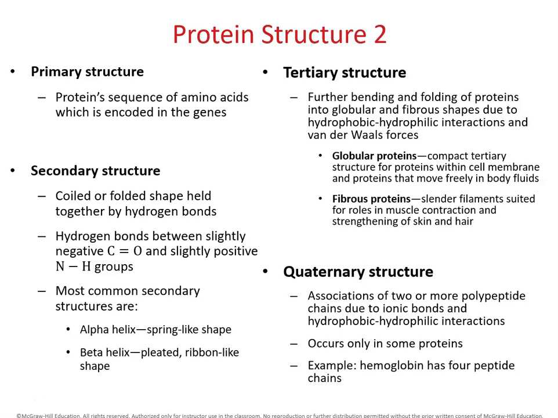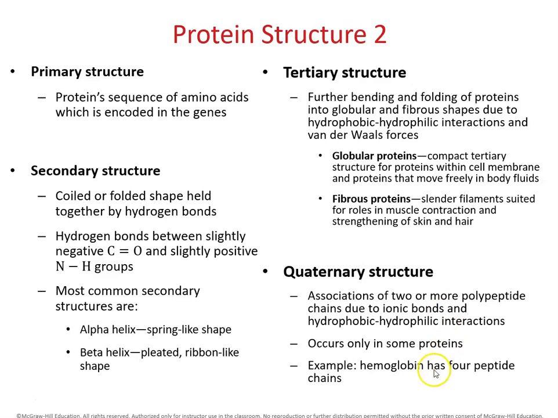And then finally, we have something called the quaternary structure, and the quaternary structure is found in most proteins, but not all. So sometimes you have 2 or 3 or 4 or even more polypeptides with their full tertiary structure that have to come together in order to make a functional protein.